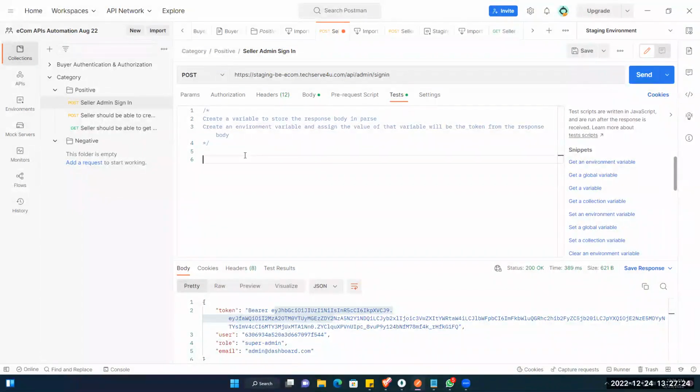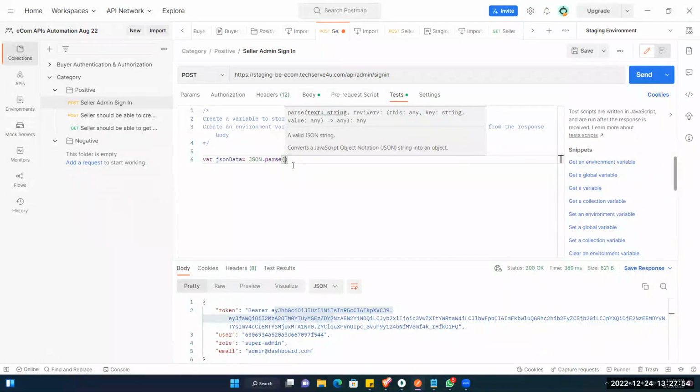Okay. So now what I can do is declare a variable here, var jsonData equal to. I'm just giving a variable name, and it's JavaScript. So this is how you declare a variable. Then I can assign the value of the JSON data here: JSON.parse. This is a method, basically parse. Then I give the parentheses. Inside this parenthesis, I want to parse the whole response body. It's the parameter we are passing there.